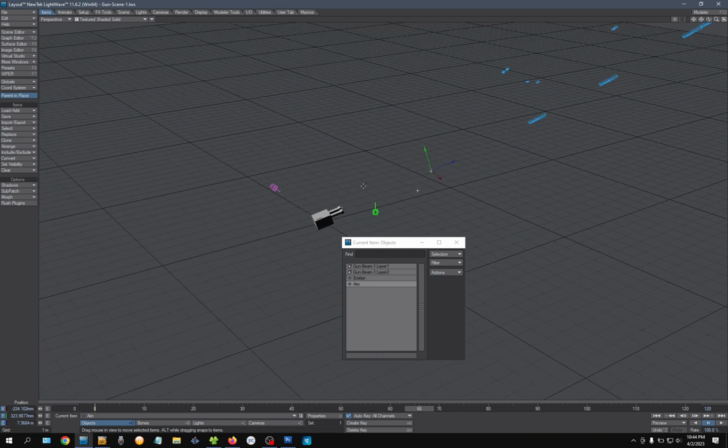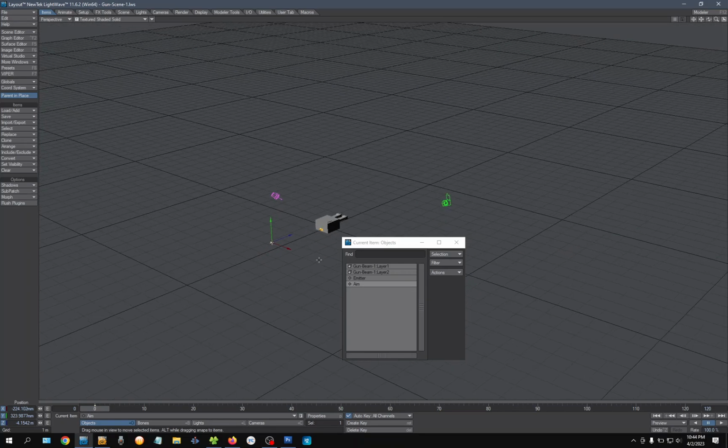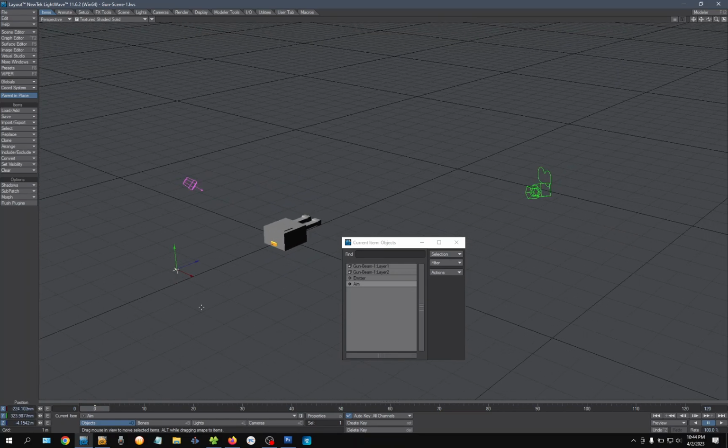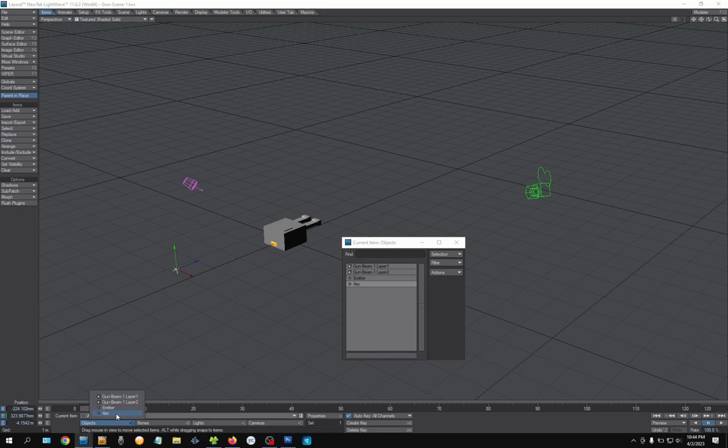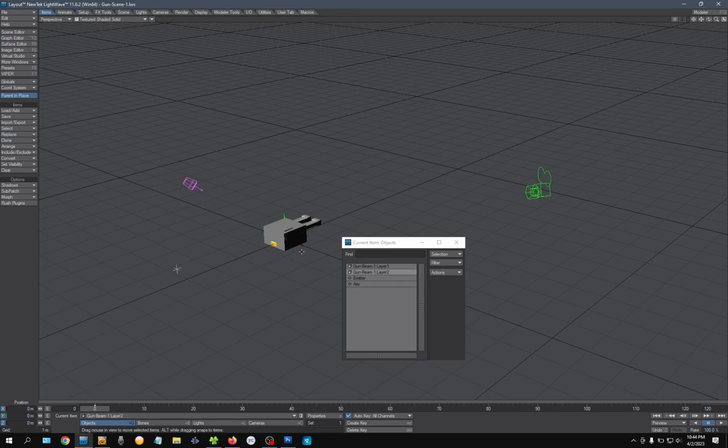So instead of doing that, I'll simply move it to the back side here. So now this is aiming backwards. That could mean that the front of the laser object is there, but in that case what you need to do is simply take this guy and turn it around 180 degrees.